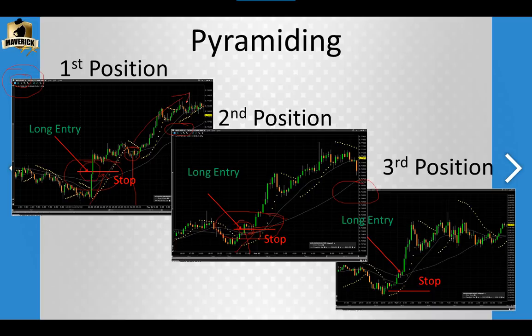Aussie dollar. So this idea of pyramiding, hopefully you understand it's not a non-correlated position. It's almost the same position. We're still short dollar. We're just adding in extra legs to it.